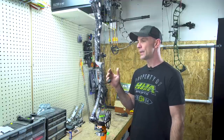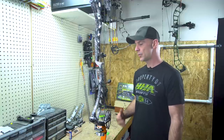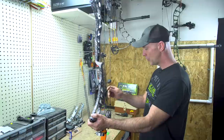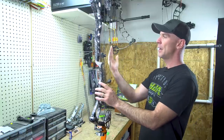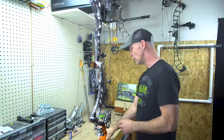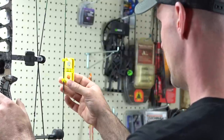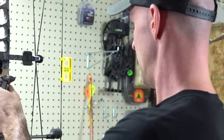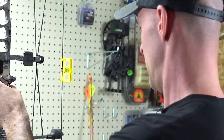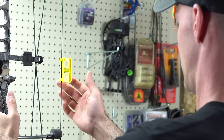It also allows me to feel in control — I know what's going on with my bow and I'm able to get it set up and tuned to my specifications. First thing I do is get the bow set up and make sure it's level. If I level the string vertically and have the arrow coming off the string square and level, I know everything's going to at least get me in the ballpark. I just use a string level — it snaps onto the string — and get the bow set so it is level.